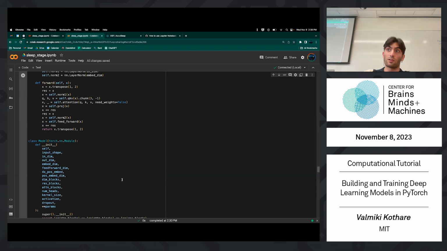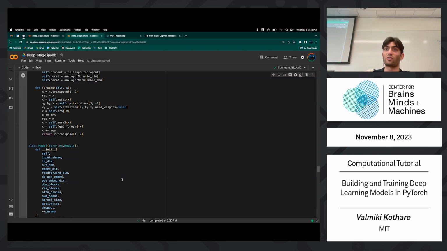Anyone can stop me if they're confused about some of the neural network modules that we're using, like residual, and just ask me questions, because I don't know the experience in the room, so I can clarify anything that people are confused about.